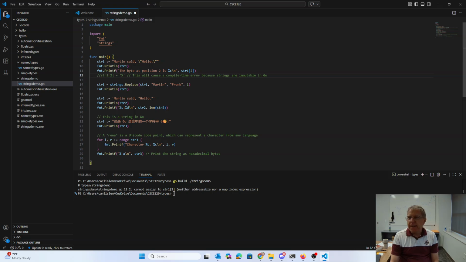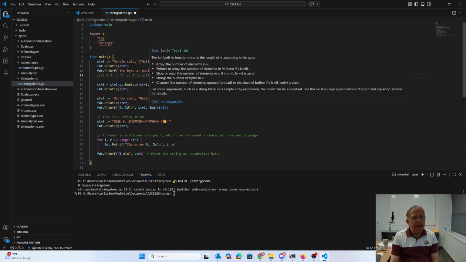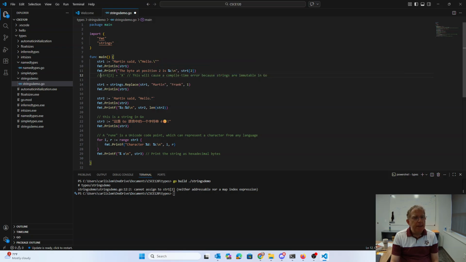We're doing the string again with a different way of doing quotation marks. I'll show you in Printf, we use %s for the string. We can ask for the length of a string. So you'll see here it's the number of bytes. It's not the number of characters, because each character, as I mentioned here, can have 1 to 4 bytes in it.